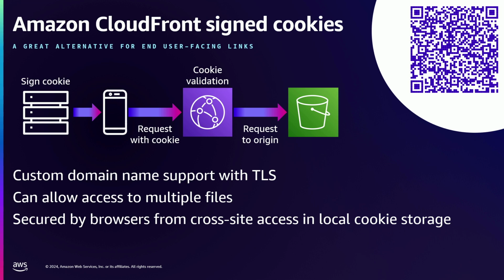Pre-signed cookies in CloudFront allow you to access more than one file. It could be all the files in a specific prefix in your bucket or all the files in a bucket. Those pre-signed cookies support custom domain names with TLS, so your HTTPS padlock will show up in the browser. It's a better experience in a lot of situations for customers who are supposed to be able to download all their files from your media library. So definitely consider CloudFront signed cookies if you have a web-facing use case.